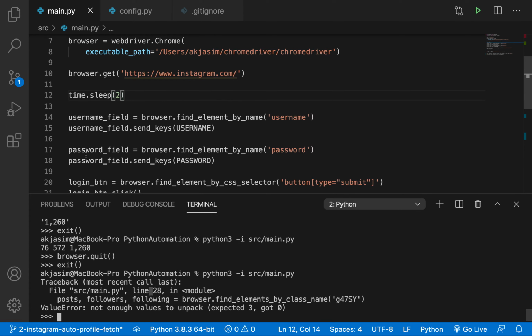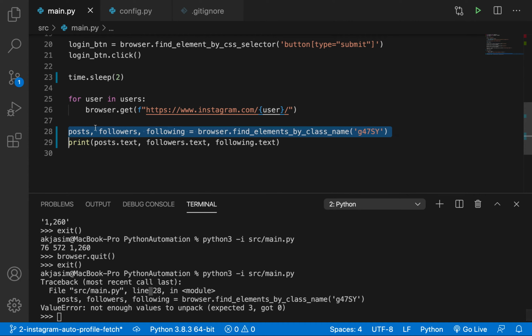this error is in line 28, which means this one. So before going into this one, it actually tried to fetch this step. So what you can do is, I'll just give 5 seconds. Now we'll talk about another cool solution to curb this problem. Now in this case, even if the page is loaded within 2 seconds, we have to additionally wait for 3 seconds, and we'll give you a solution in future videos on how to fix this problem with some waits.